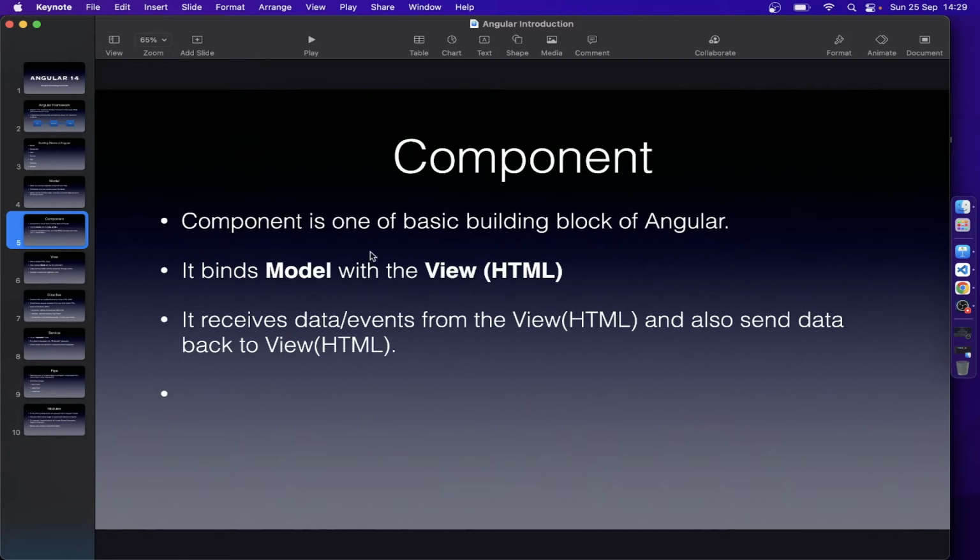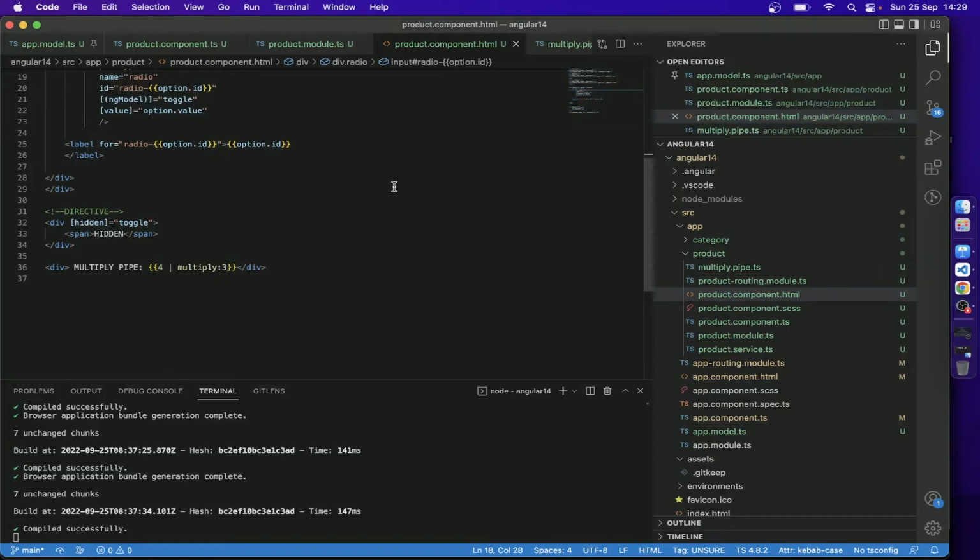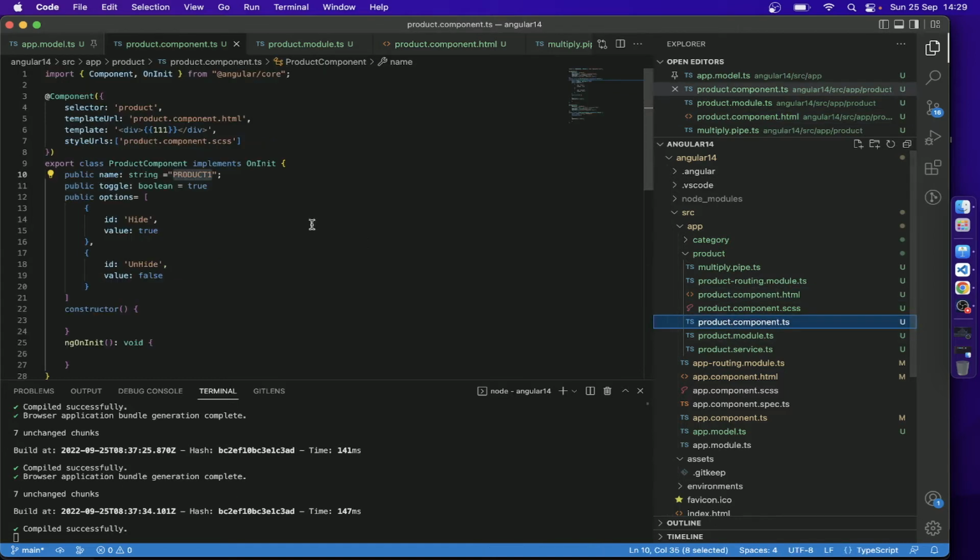So as we are now learning about the component building block, let's see what the component building block looks like. So here I have one example. I have this product component over here, and as you can see, this is a normal class that we have defined as class product component, and we have exported it. What this export does is that if you want to use this particular class outside this file, then we will have to use this export here, so that it will be available outside this file as well. So this is a simple class.